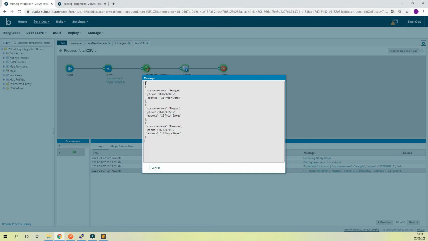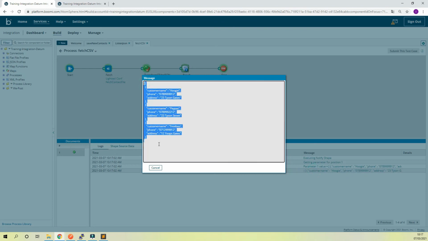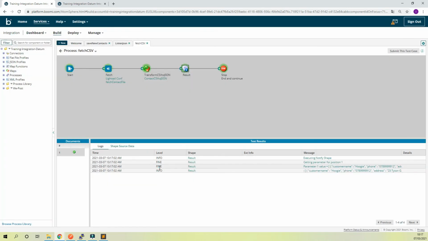So that means the process worked: we're able to send into an SFTP server, we're able to read out from an SFTP server, and you can also use the asterisk to filter, if you want to read a particular set of files. So this will bring us to the end of this tutorial.